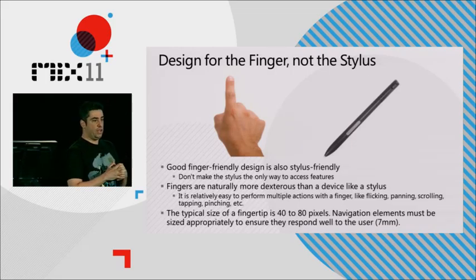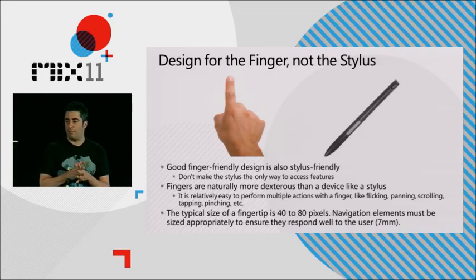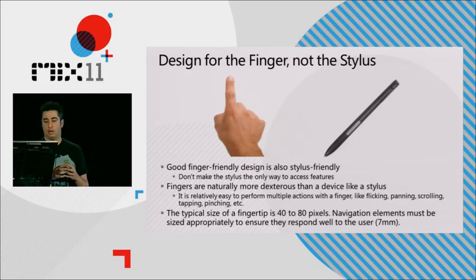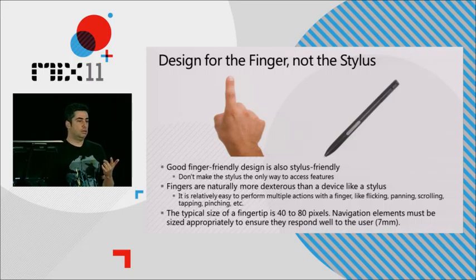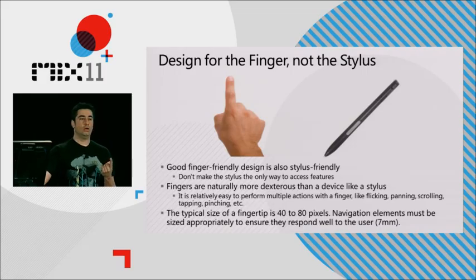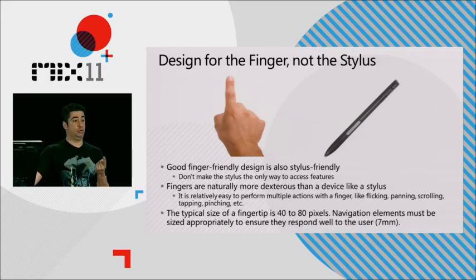Design for the finger. Don't design for the stylus. Okay. Now, I come not to bury Stylus, but to praise him. Okay, Stylus is fine. But the fact of the matter is that good finger-friendly design typically results in good stylus-friendly design as well. Styluses tend to be more accurate. They're great for pixel selection and stuff. But fingers, well, one advantage of fingers is that you don't usually lose them, right? They're usually with you.